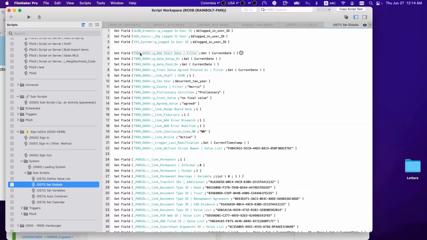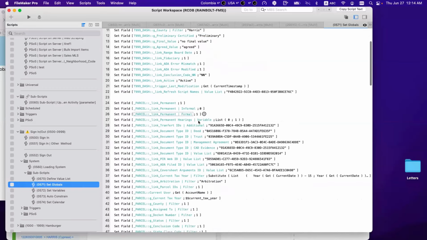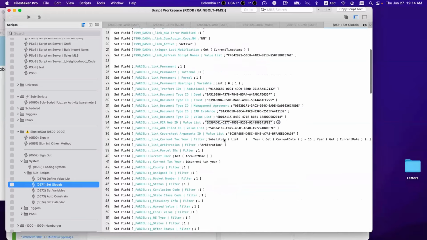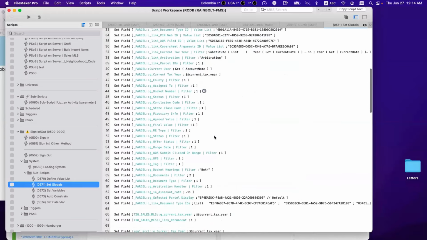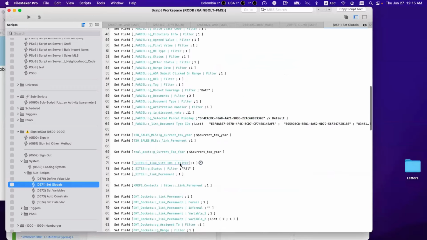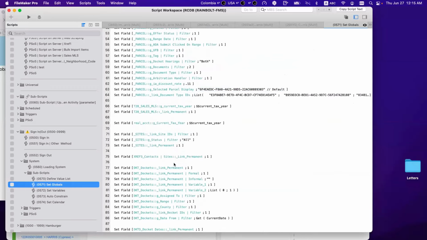So for example, here I need the current date, the tax year, and those IDs, my default document ID. I initiate all the globals to get all the relationships involved.